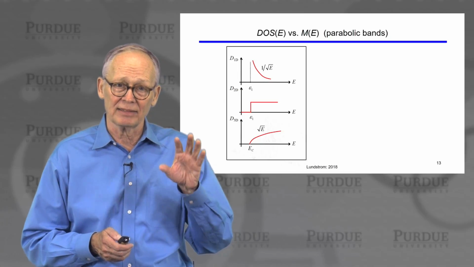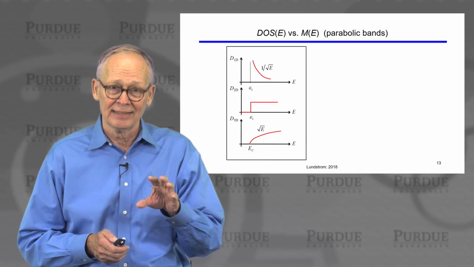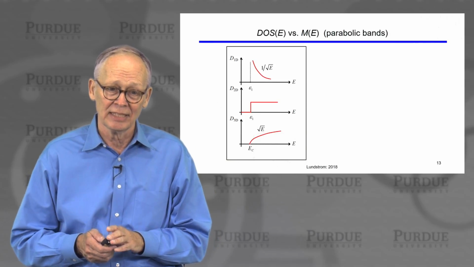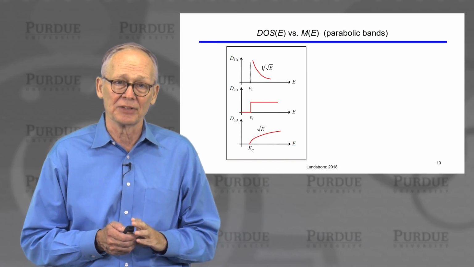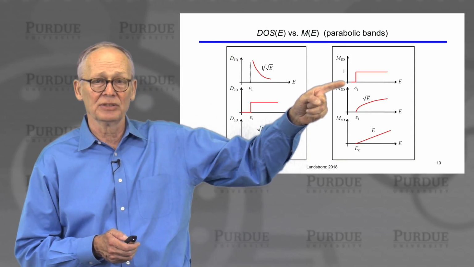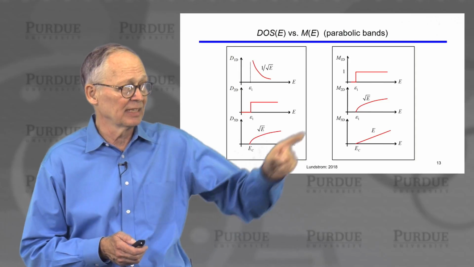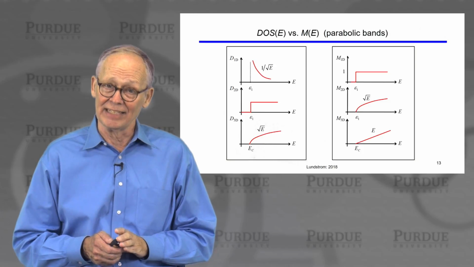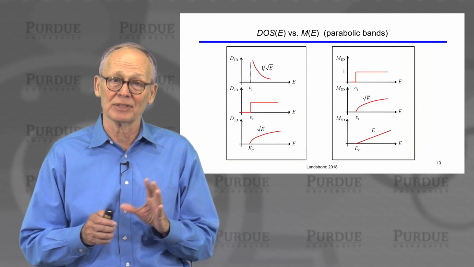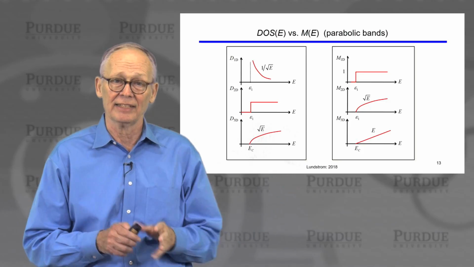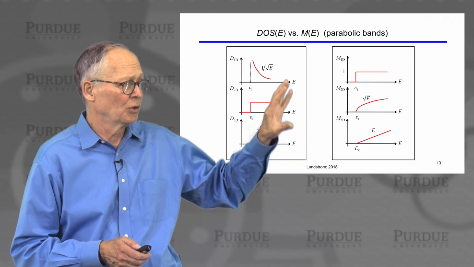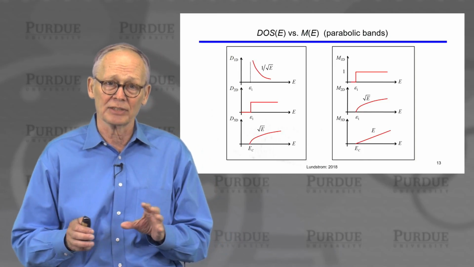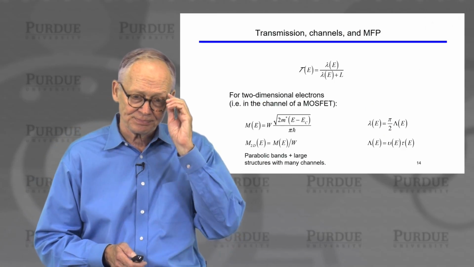Well, a channel is basically velocity times density of states. Velocity goes as the square root of energy. 1/2 mv² is equal to energy. So we have to multiply each of these by the square root of energy, and we conclude that the energy dependence of the number of channels in 1D, if I'm in the conduction band, is independent of energy. In 2D, it increases as the square root of energy. In 3D, it increases linearly with energy. So density of states and number of channels versus energy are two key quantities in semiconductor physics.